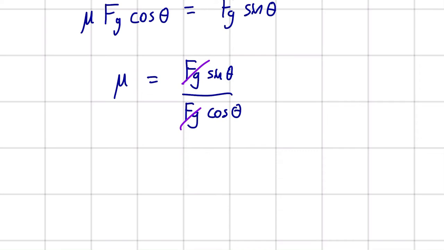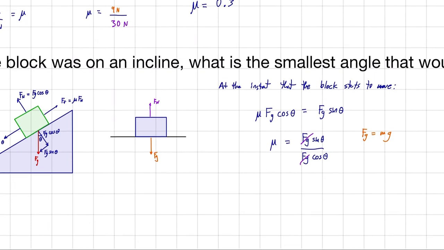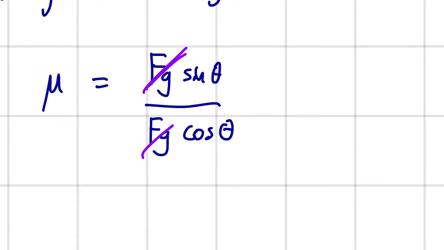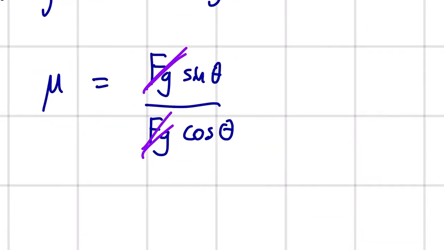And this is the part where I was telling you, remember, Fg is equal to mg. We don't even need to know what the mass of this object is. It's not going to count in the angle because they just cancel out in this step here.